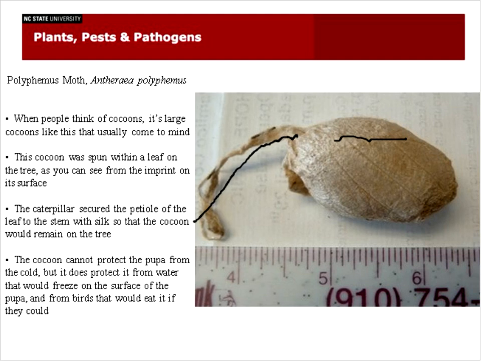And the cocoons will hang on the tree through the winter, and there is absolutely no protection in a cocoon like that from the temperatures. But as long as it protects them from the water, which might seep in and freeze on the surface, that's the thing that insects really have to be aware of. They don't fear it, but that's the thing that will kill them in the winter: not the cold temperatures, but if water gets to them and encases them.